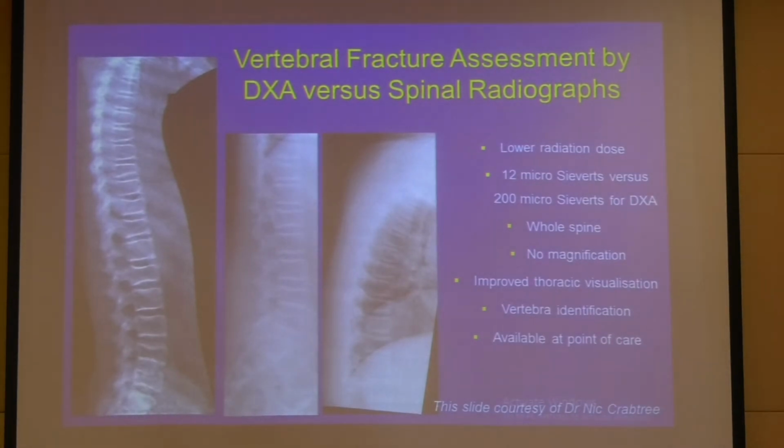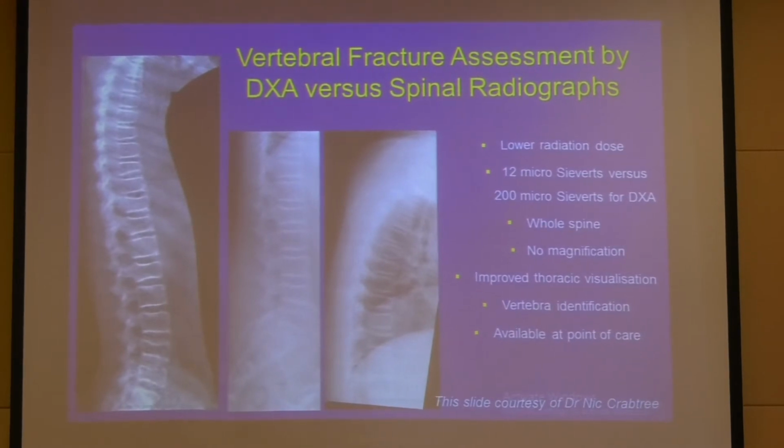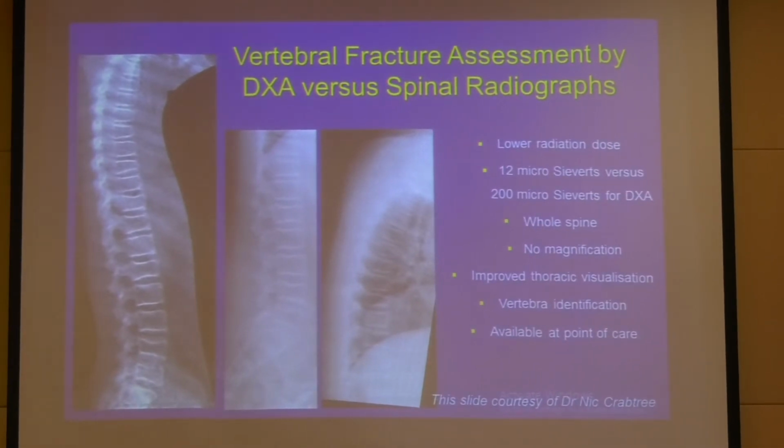Now, because vertebral fractures are so important in the diagnosis of osteoporosis, looking for them is quite important. And these days, we actually do that by DEXA VFA, or vertebral fracture assessment, which Dr. Sabah mentioned. So here on the right panels, you have the standard radiographs, and on the left, you have the DEXA VFA, and you can see that the DEXA VFA actually gives you much nicer images of the spine at really a fraction of the radiation. So 200 microsieverts for standard radiographs, only 12 microsieverts for the DEXA VFA.